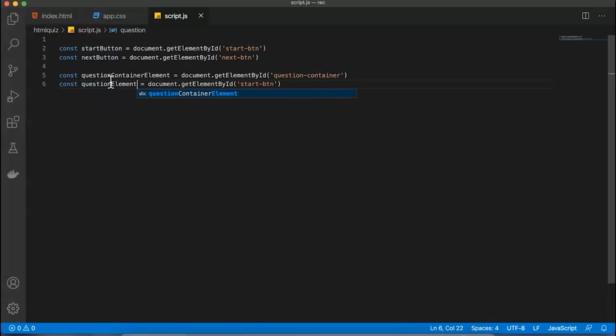Question element document.getElementById. Here we'll be passing question, followed by we want to use answer buttons element.